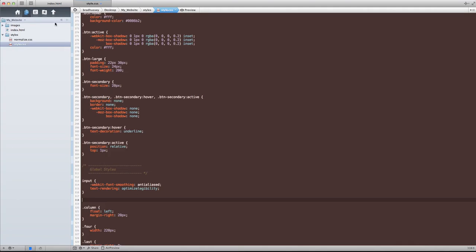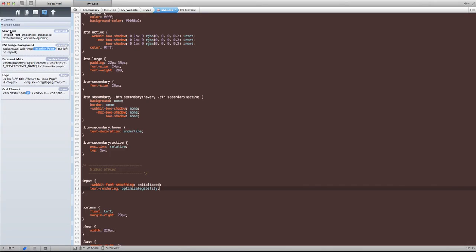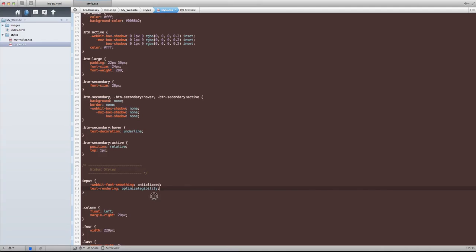What's nice actually with Coda is you can create little code snippets, or clips as they call it, and you can use a keyword to add it. I don't want to remember how to write this every single time, and it's a lot of writing. So I created a little clip with the keyword of sexy text, because I think it makes the text look sexy. I hit tab, and it spits the CSS out for me just like that. So if you have Coda, you can add your own clips, and mine is sexy text if you want to steal that.